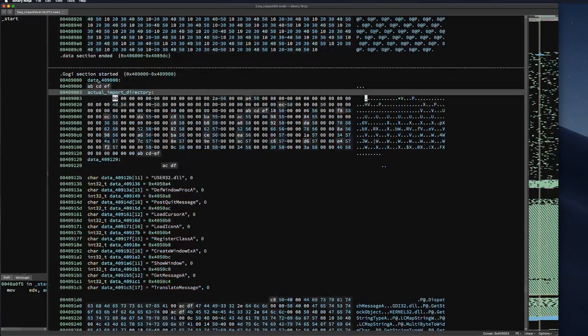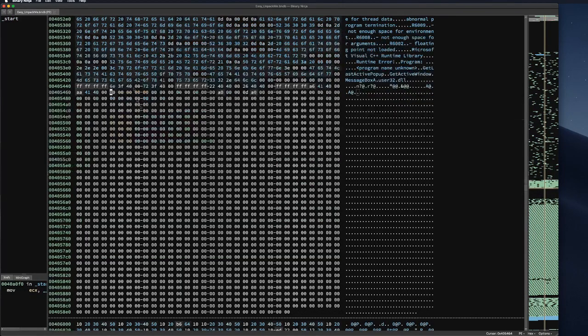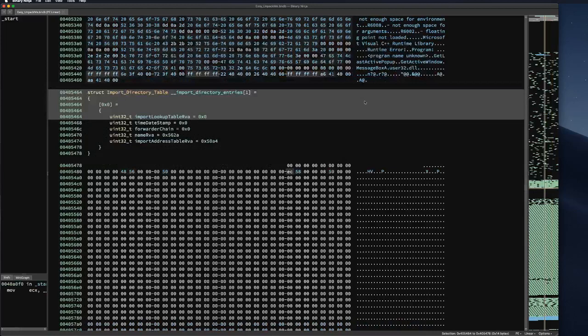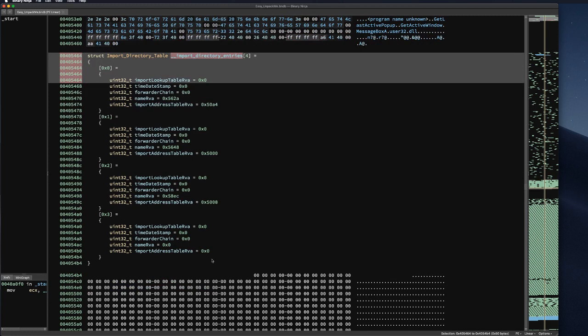We'll copy that. And we'll go to the import directories. Let's see how many we actually have. One, two, three, four. Yeah, look at that. And yeah.